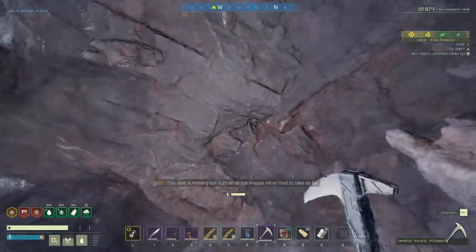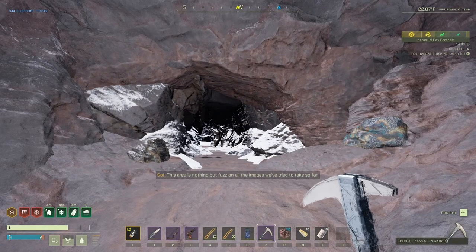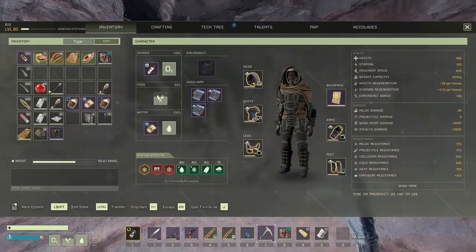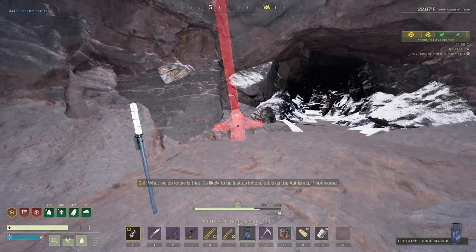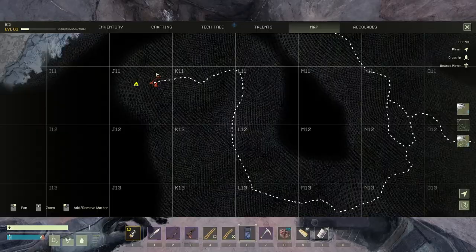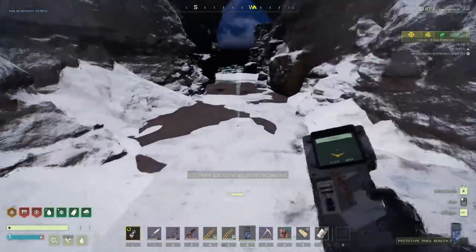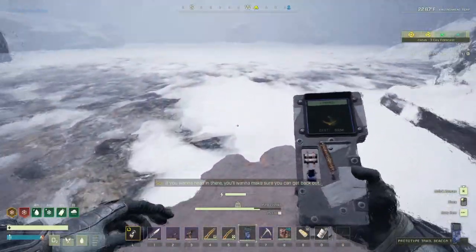This area is nothing but fuzz on all the images we've tried to take so far. It's all distorted. Utterly useless. It's likely to be just as inhospitable as the Ashlands, if not worse. It's survival of the fittest out here, but you're used to that, right? Thank God you got those trail beacons. If you want to head in there, you'll want to make sure you can get back out.